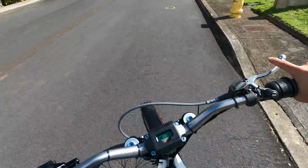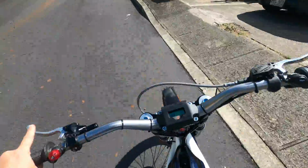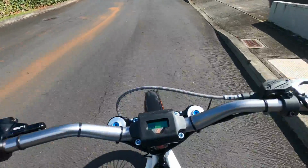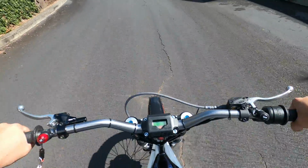hopping it. If I gotta get a little bit more torque, if I gotta get the wheel up there. And the thing about this bike is, if you want that torque, you can have it. Let's switch maps to red, okay? And that's not even with the clutch. That's just with the gas.